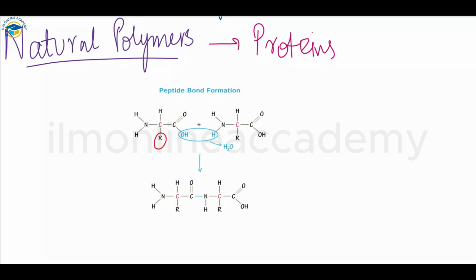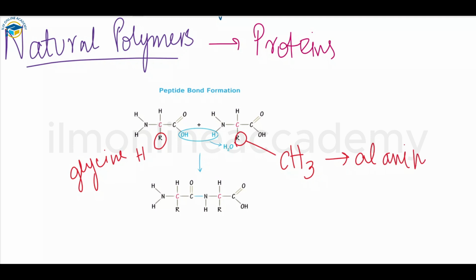You can see here the R group. If the R is hydrogen, that means we have glycine. The R represents that you can attach any molecule or substance here, like if a CH3 methyl group is present there, that represents a specific amino acid, alanine. Whenever amino acids react together, a water molecule is released as the byproduct you can see here, and then they form a linkage known as a peptide bond between the two amino acids.